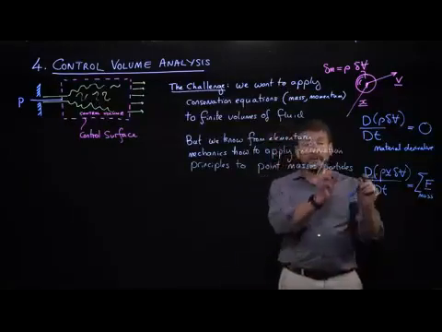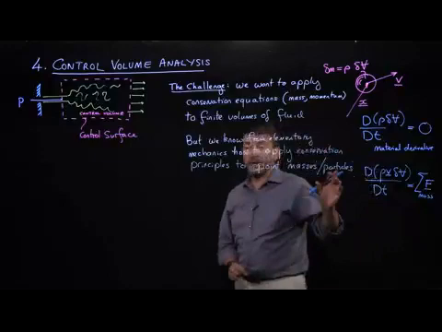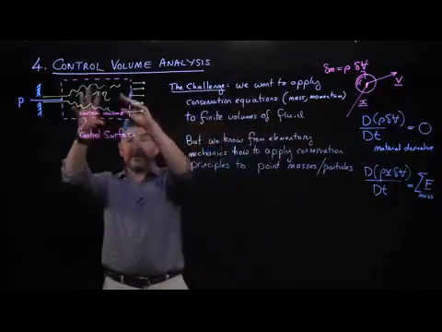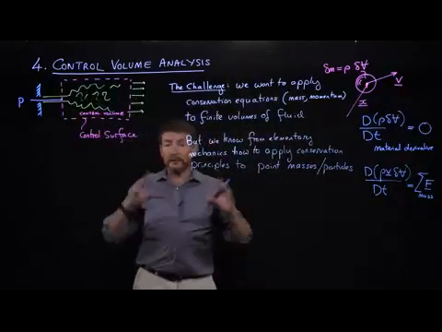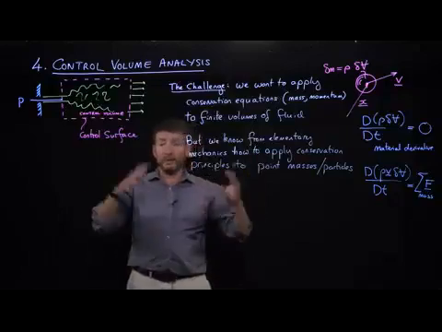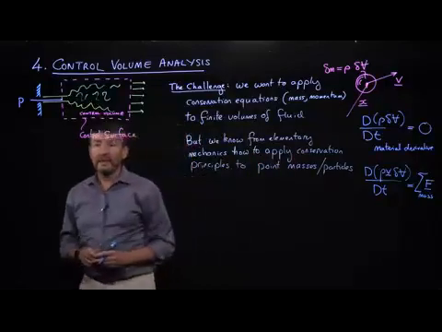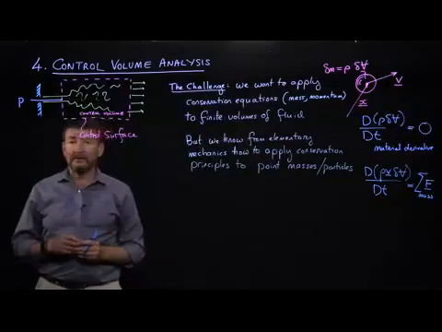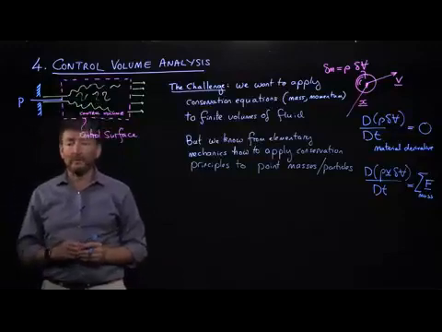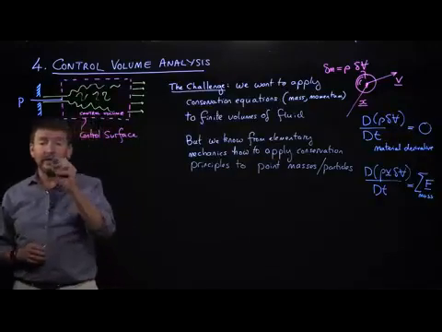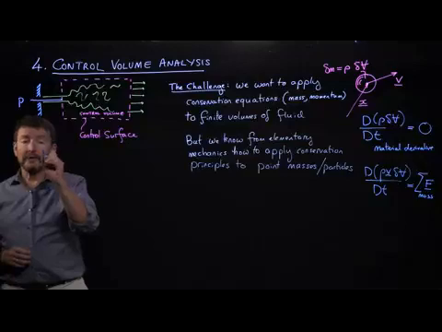What we need to do is take that idea that's applied on a point mass and turn it into something that we can use on a finite volume of material. And so we're going to have to integrate over that. And that means we're going to have to take very, very careful account of what's happening when we're dealing with different surfaces. And to do this, the way we're going to convert this is we're going to use something called the Reynolds transport theorem.